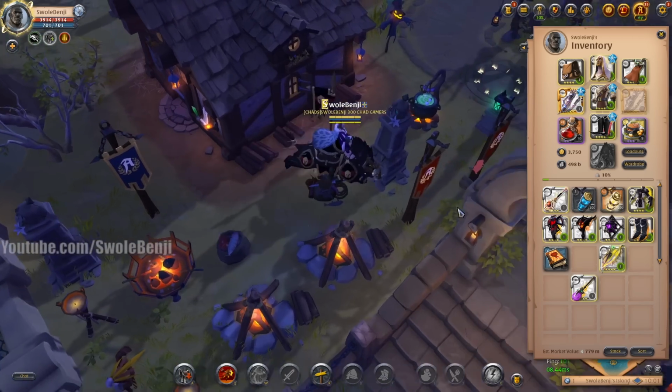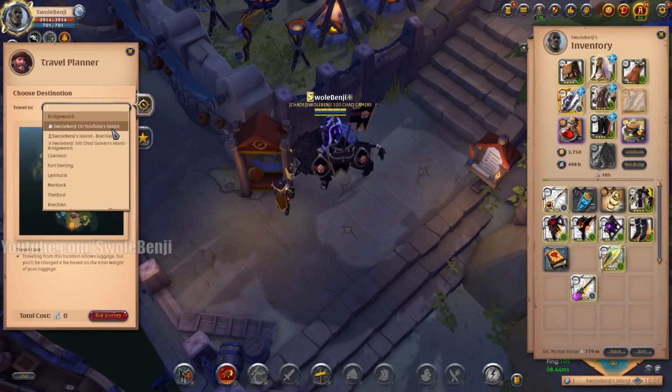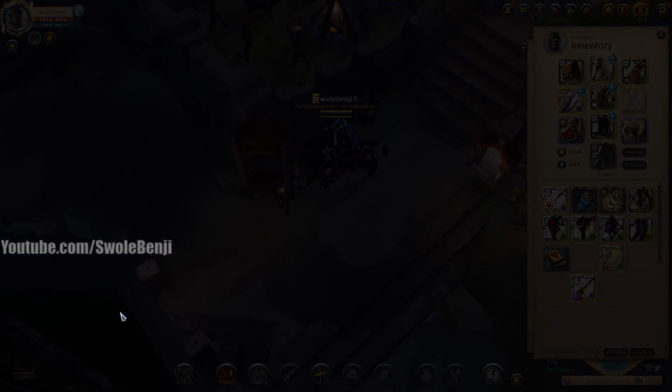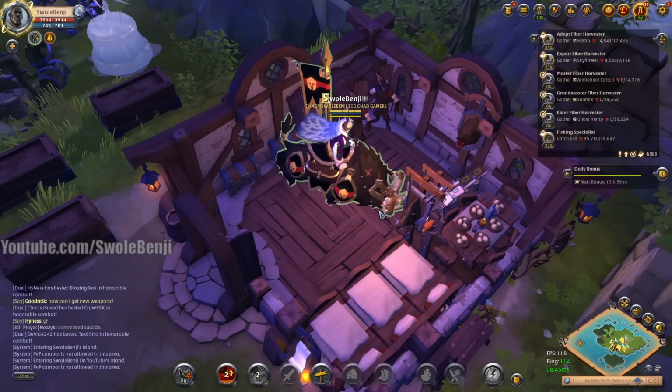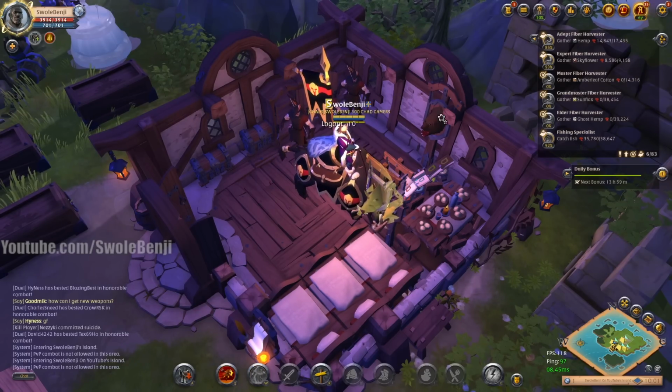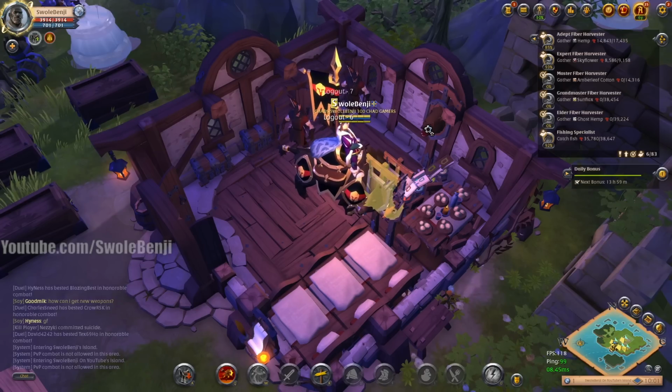I'm actually curious how much this would cost to trade away to another player, and we're going to find that out right now. We're going to go to my island here and put it in a chest. We're going to put it in its home. There it is. Let's switch characters now and see how much it's going to cost another character to use it.